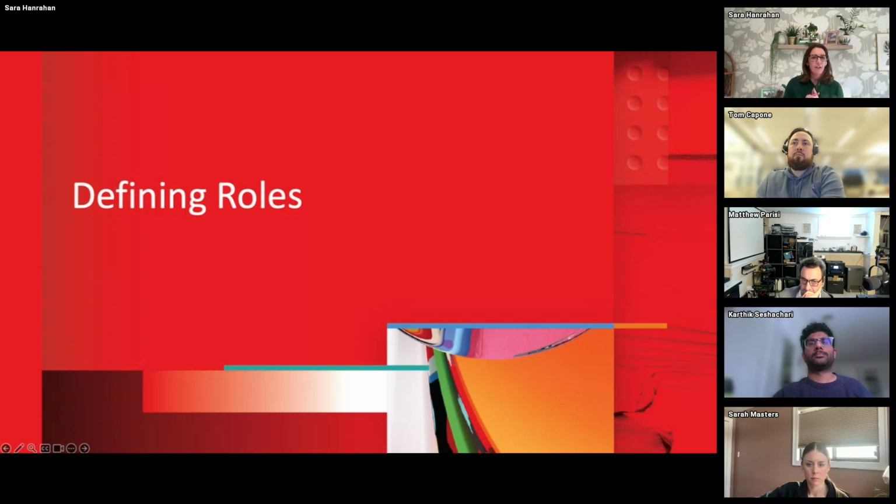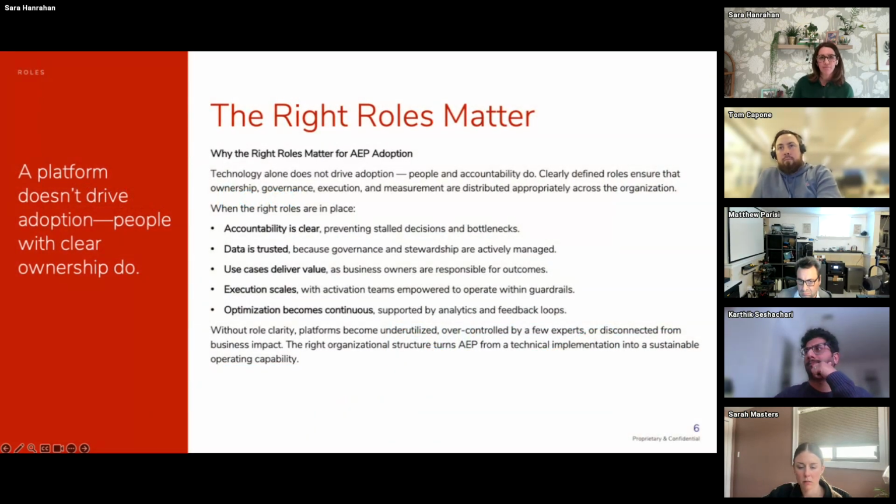So as part of the adoption model, you have different parts of it. When you get into what you want the organization to achieve, you want to start off at the beginning by defining who's going to be responsible at the beginning of the project or the implementation or owning these tools. Like Sarah mentioned, she's the product owner. And then you want to decide how those people are going to train up, how they're going to adopt it in their organization, and then the workflows they're going to use. So I'm starting with roles because that's kind of the foundational aspect, and then we'll go through a little bit more detail of how you can spread it across the organization.